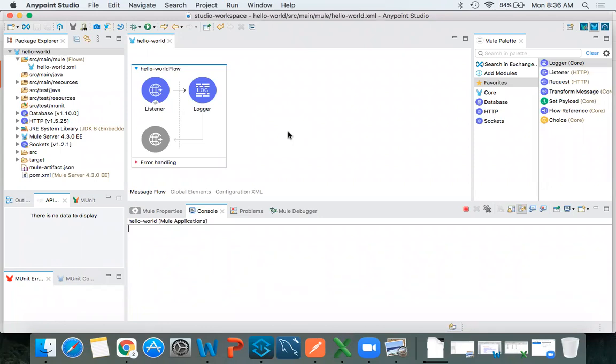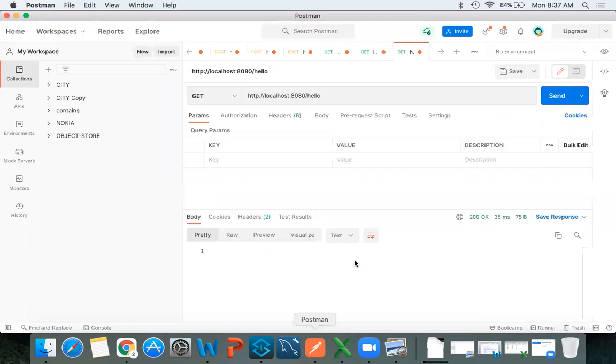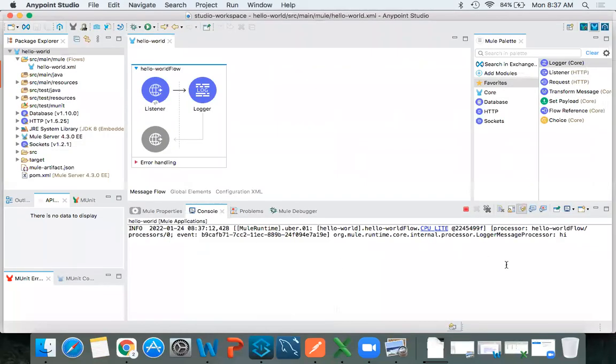So here also, once you start this, it will execute. But if you want to print the output, you need to give a hit from Postman. The moment you click on send, it will print the output. The moment you press the accelerator, your car will move, right? Here also same way.